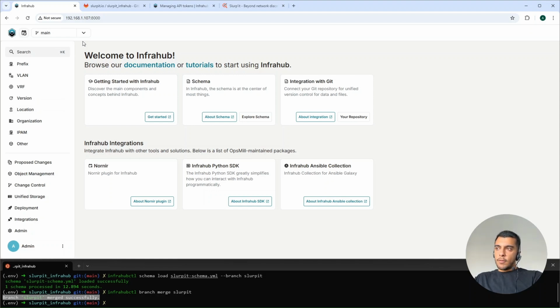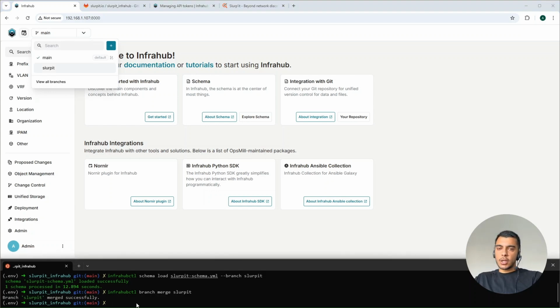Keep in mind that if you want to merge branches or create branches, there are always several ways for you to do that. For example, you can do it from the UI, you can do it from the CLI, just like we did. You can use the SDK or even GraphQL queries and mutations. And this is true for most of the Infrahub operations and not just creating a branch or merging branches. There are many operations we can do with different methods.